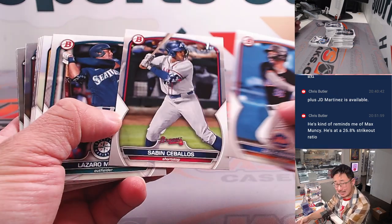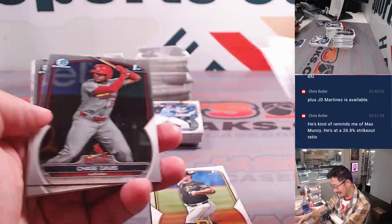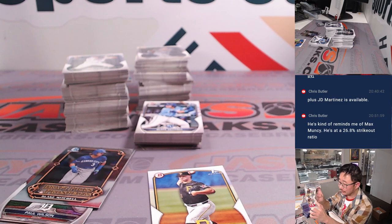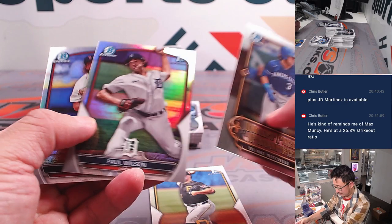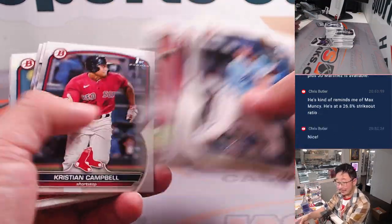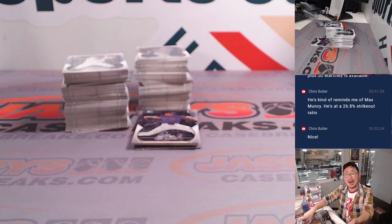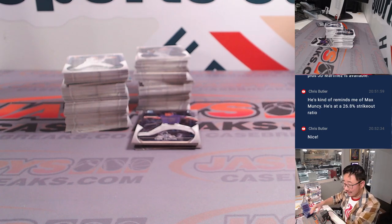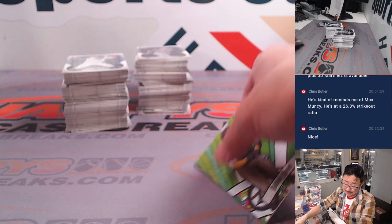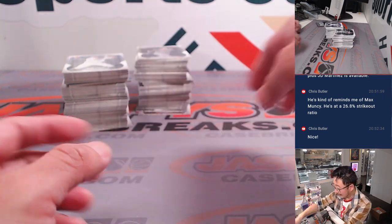He's sort of a Max Muncy-ish type — a right-handed Max Muncy. There's Bryce Aldridge for the Giants — Chris Butler, that's for you. I made this analogy when the Dodgers signed Ohtani: when you buy a Ferrari, you're not buying it just to put crappy tires on it and put the lowest octane gas in there. At that point, you're like, alright, I need the high-performance tires. There's Dylan Head glass for the Padres. You gotta put in the nice gas.